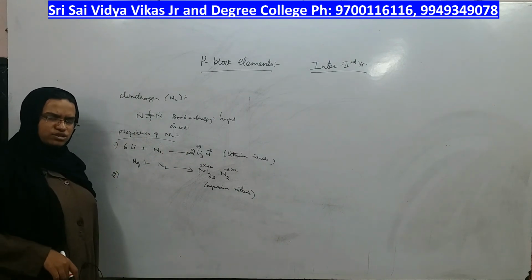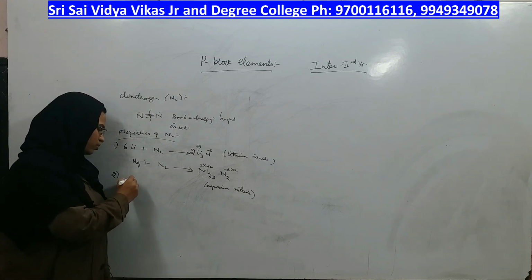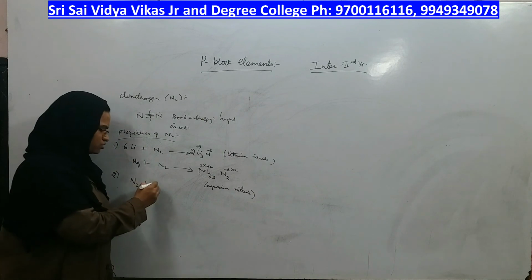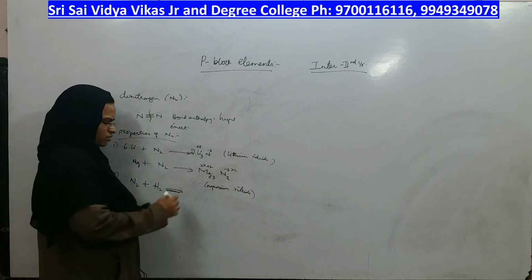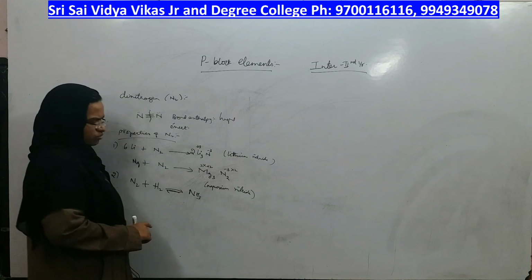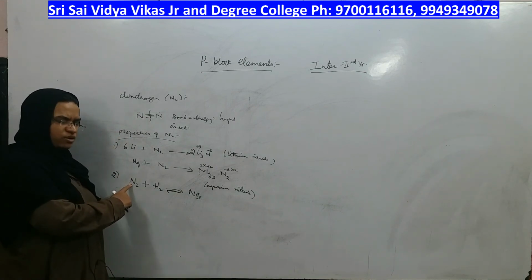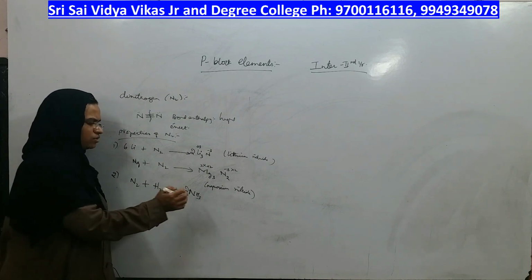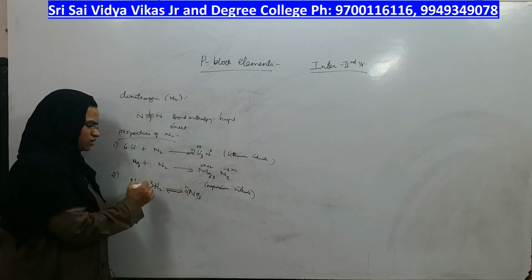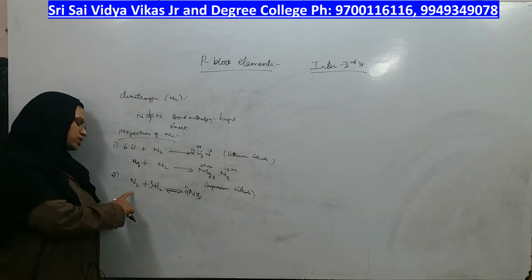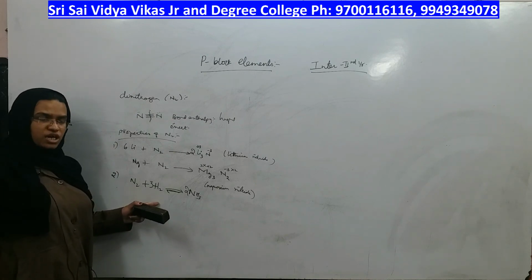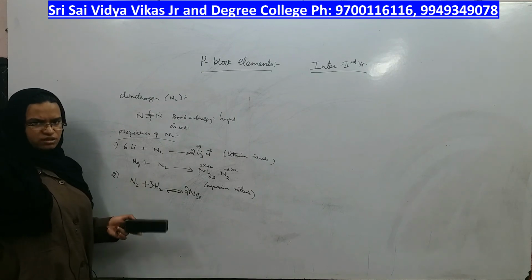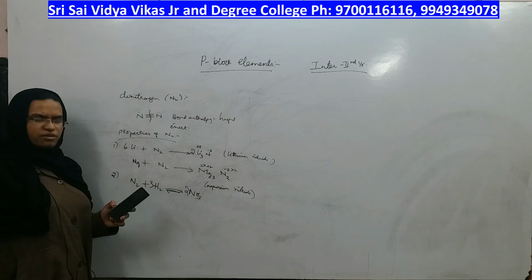Next property of dinitrogen is in preparation of ammonia only. Dinitrogen is used in the preparation of ammonia, that too in an equilibrium reaction, which is reversible, to give you what? Ammonia. How to balance that ammonia? In dinitrogen there are 2 nitrogens, but here only 1, so I will take 2 ammonias. 2 3s are 6, that means I have to take 3 dihydrogens. So is it balanced now? Right. What process is this called? This is called Haber's process for the preparation of ammonia from dinitrogen and dihydrogen. This reaction is studied under the process called Haber's process for the manufacturing of ammonia.